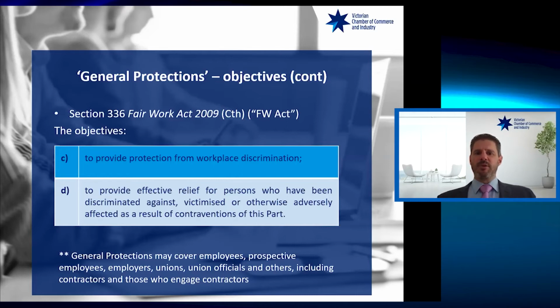And finally, the protections talk about relief. So the compensation or other relief for someone who's experienced an adverse action as a result of discrimination, victimisation, or another unlawful behaviour, usually by an employer towards an employee. But the protections are quite broad, as I said before, and even cover protections for unions, union officials, contractors, and people who engage contractors. Most importantly for us though, typically we're talking about an adverse action by an employer against an employee.